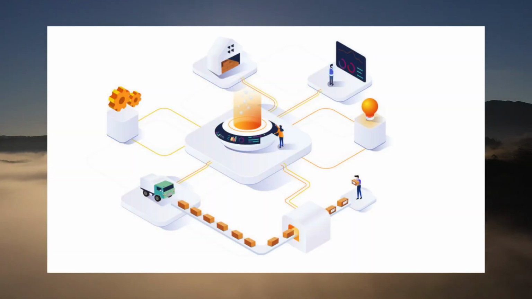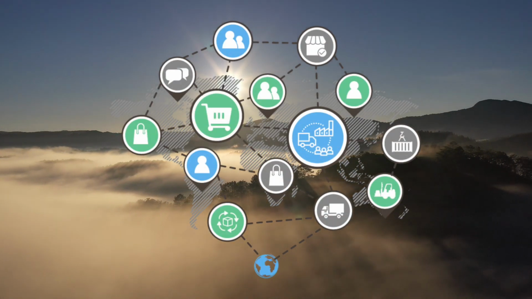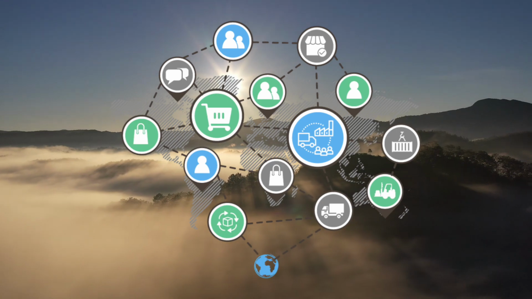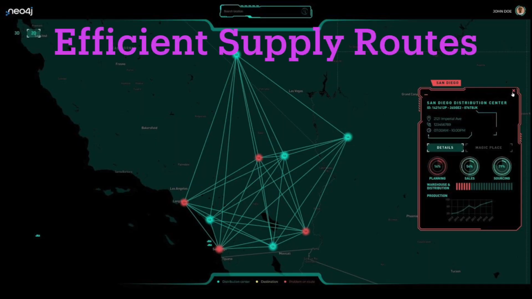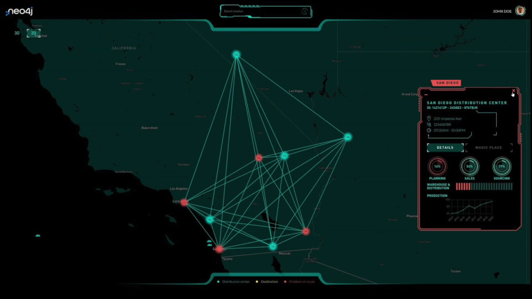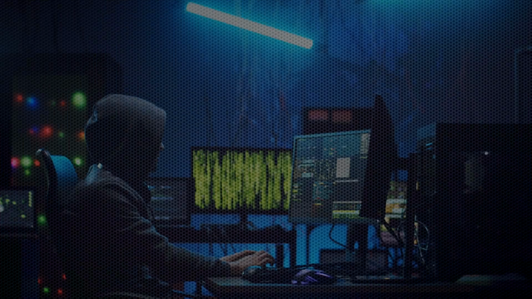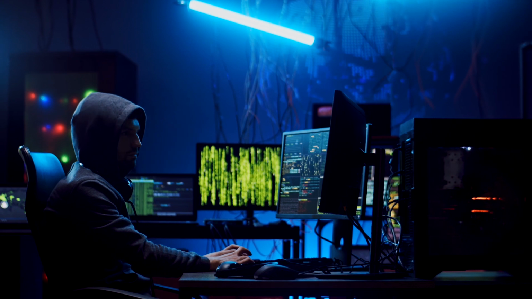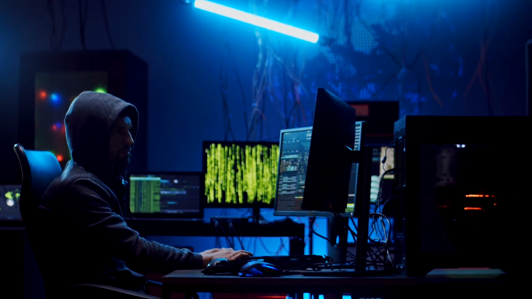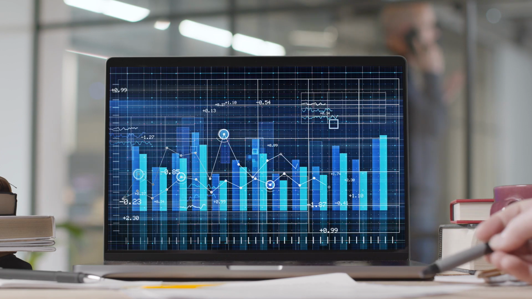Now let's look at a more complex example, that is a supply chain network. Here we can see that each node represents a product or a supplier, and the edges represent the relationships between them. Using Neo4j, we can quickly run queries to find the most efficient supply routes, identify bottlenecks in the supply chain, and much more. With Neo4j, data scientists and machine learning practitioners can easily store, manage, and query their data, allowing them to gain valuable insights and make better decisions.